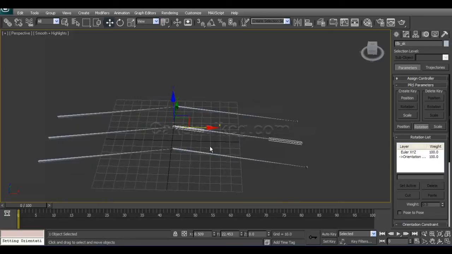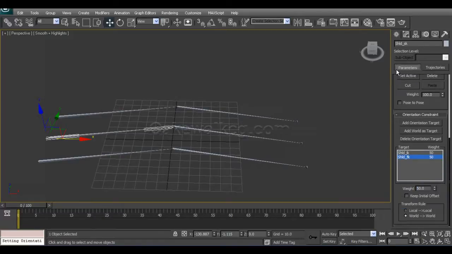Now if you select the shoulder joint in the motion panel, you can see the orientation constraint, and under the orientation constraint menu you'll see two targets. One is shoulder underscore ik, which has a 50% weight, and shoulder underscore fk, which also has a 50% weight.